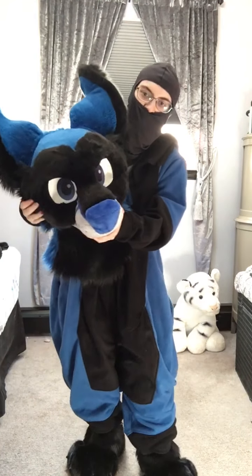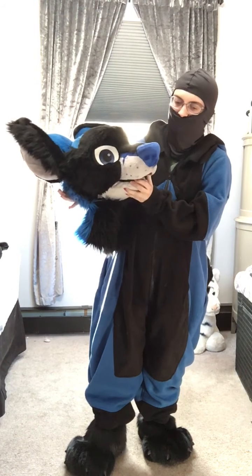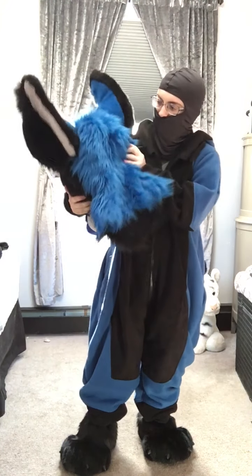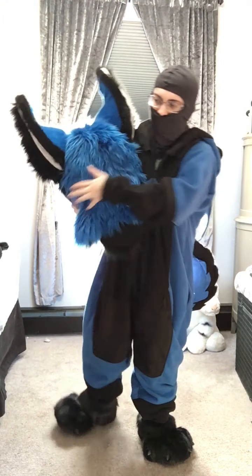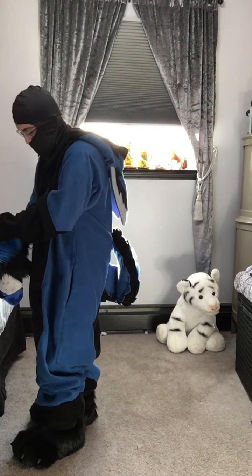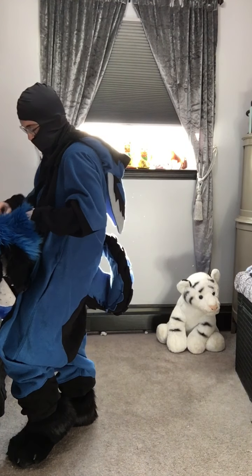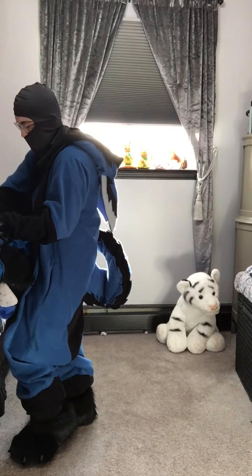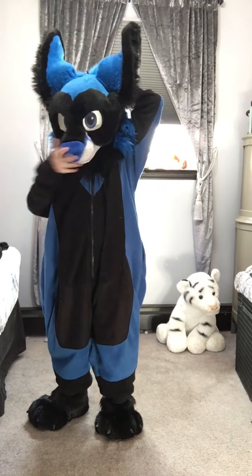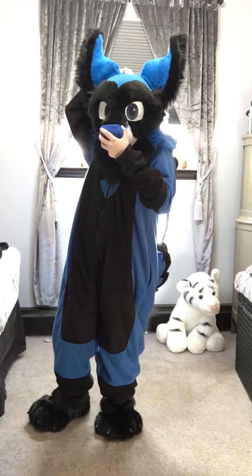This is a real cute fursuit head. That's probably why everyone is subscribing to me, because of how cute the fursuit is. And there's a hidden zipper in the back. Where is it? It's obviously at the bottom. Okay, now. Then, there it is, right there.